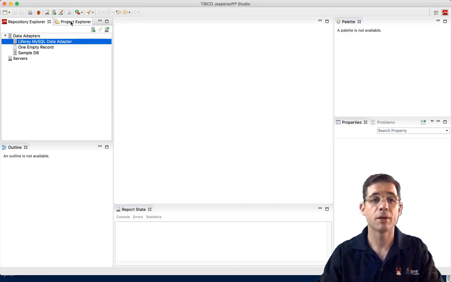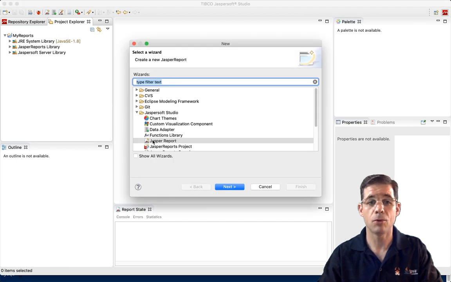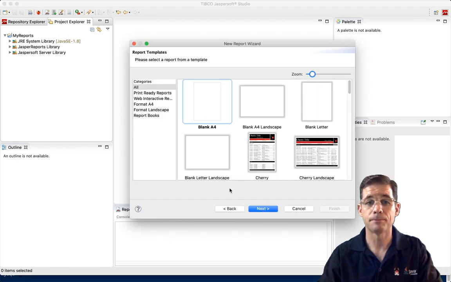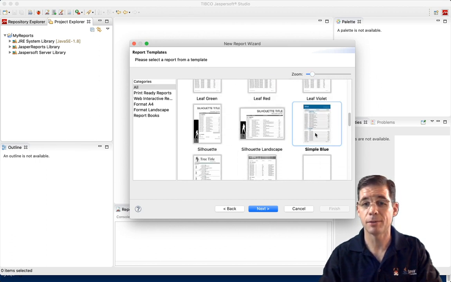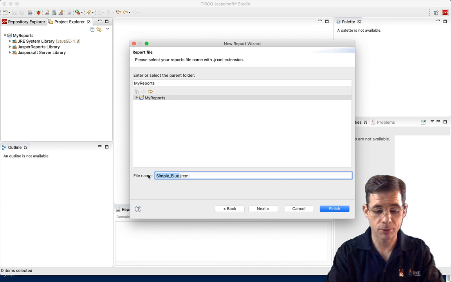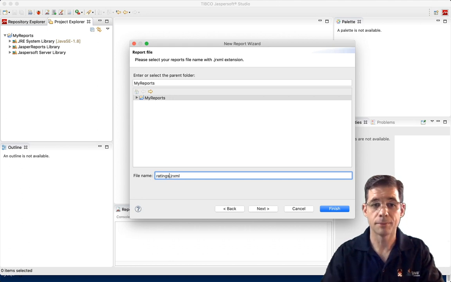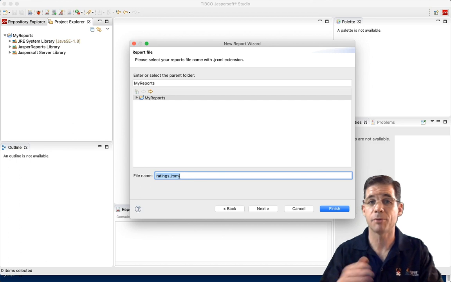Well, if I click on the Project Explorer tab, and then I create a new Jasper report, it allows me to pick a template. And my favorite is this simple blue right here. I'll click Next, and let me change the name of the file to ratings. The file extension is JR XML, Jasper Report XML.